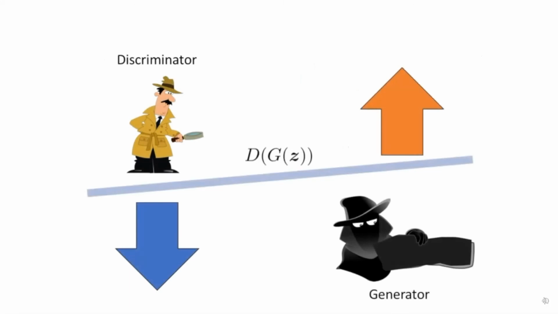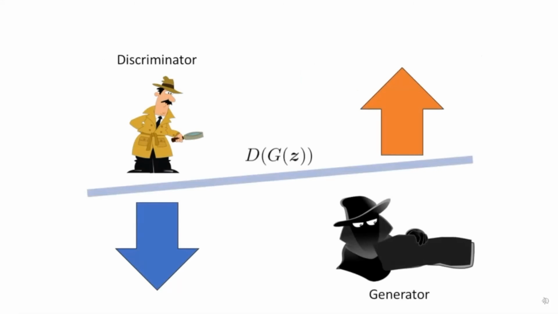But since the generator wants to fool the discriminator, it wants this value to be as large as possible, or for the discriminator to think the fake sample is real with high confidence. This sets up the adversarial game. So why is the cost function using 1 minus D of G of Z? That's because this transformation points the desires of the discriminator and generator in consistent directions between the 2 terms in the equation.